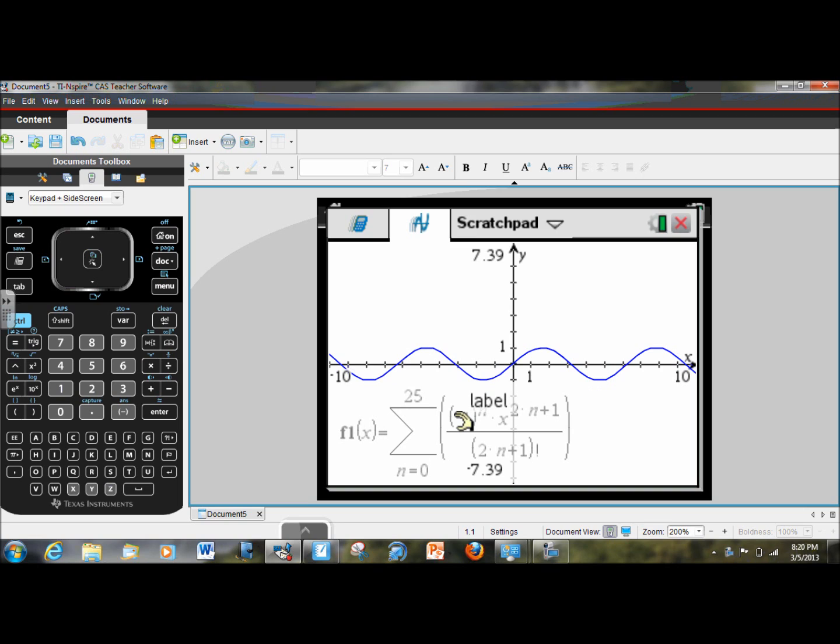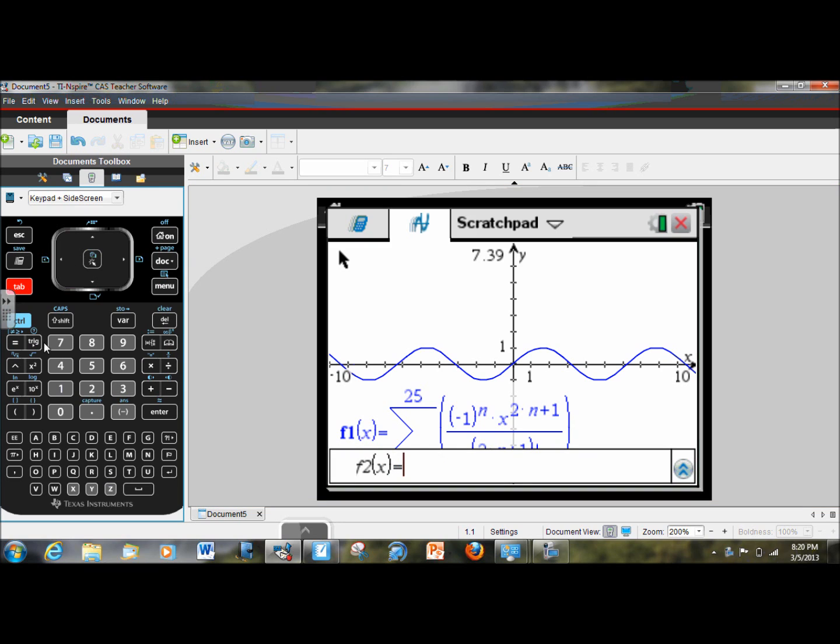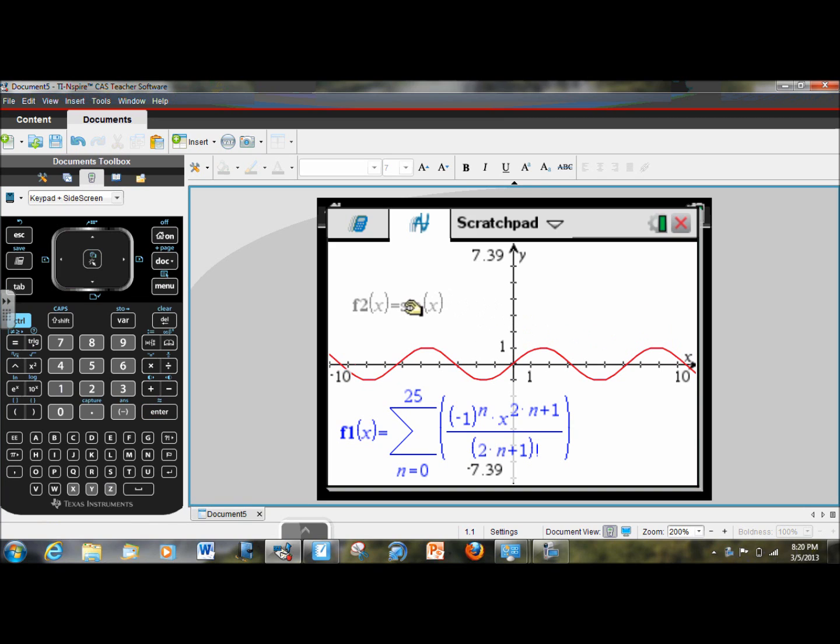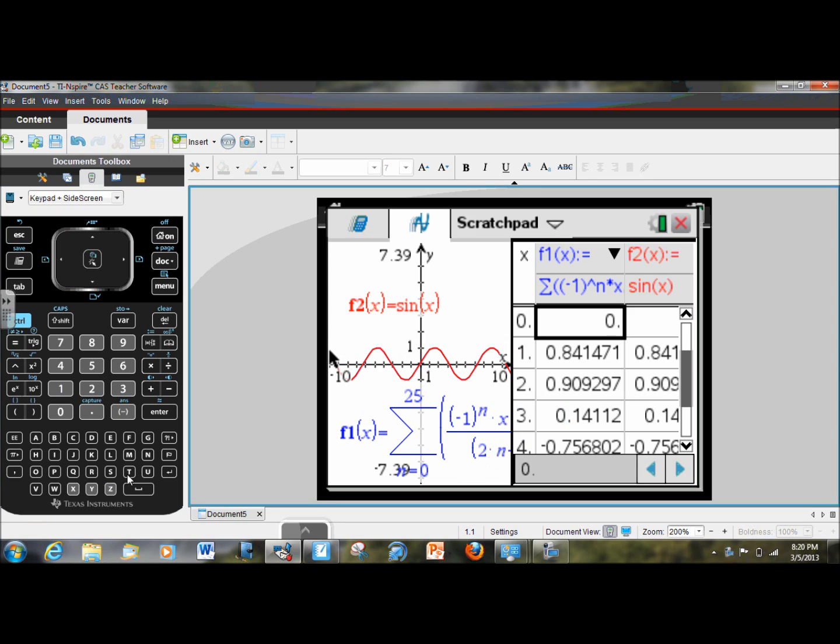Does that look a little bit like the sine of x? Well, we can easily find out by opening up our entry line again and actually physically putting in sine of x. Since I'm using the TI-Nspire CX here, I would end up getting a graph of a different color, and it looks as if that red graph of sine of x seems to align very nicely with this blue graph that we've had. Another way to really see what's going on here is using the table, Control T.